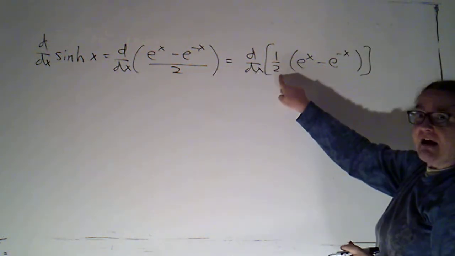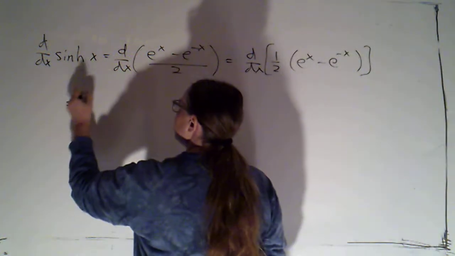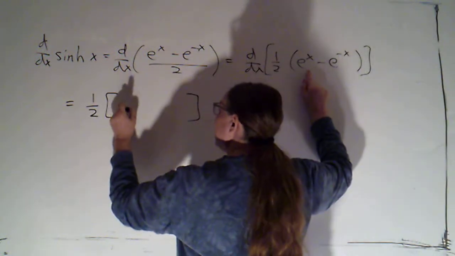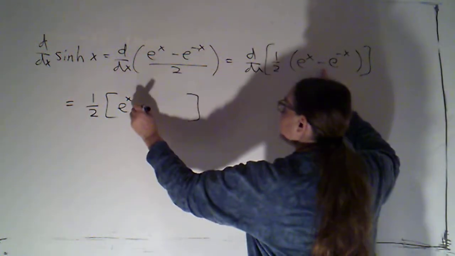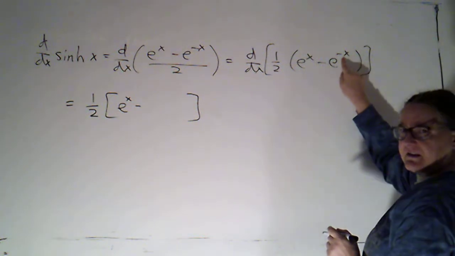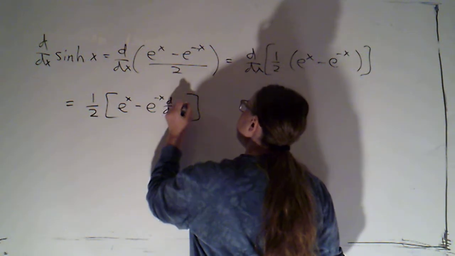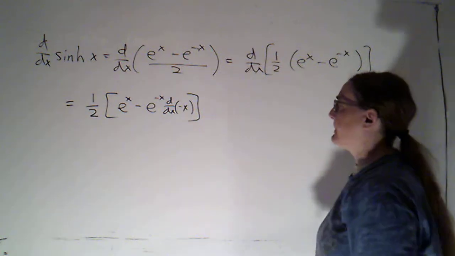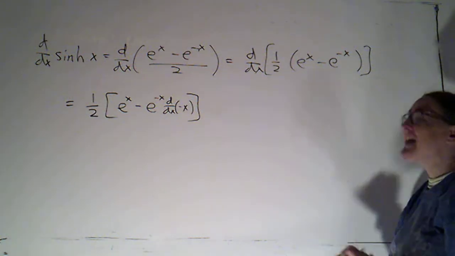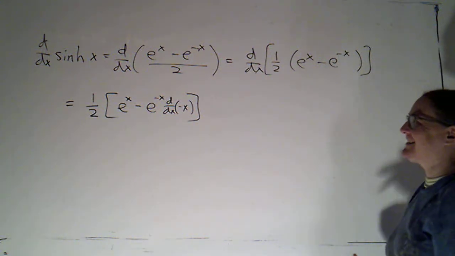This is the derivative of half of e to the x minus e to the negative x. So, using the constant multiple rule, I'm going to get half of the derivative of e to the x, which is just e to the x, minus the derivative of e to the negative x. That's going to be a chain rule because that's a function composition. So that's going to be e to the negative x times the derivative of negative x. Okay. That's an easy composition to miss because we often think compositions have to look really complicated, but it's a composition if the input is anything more complicated than just x.